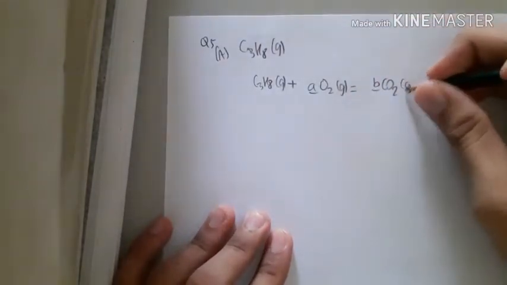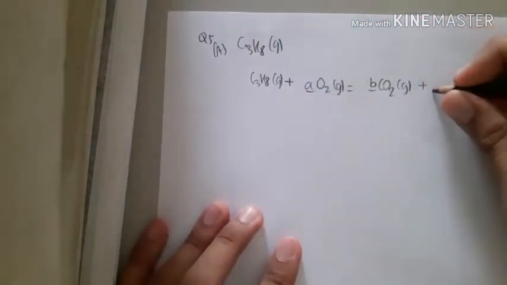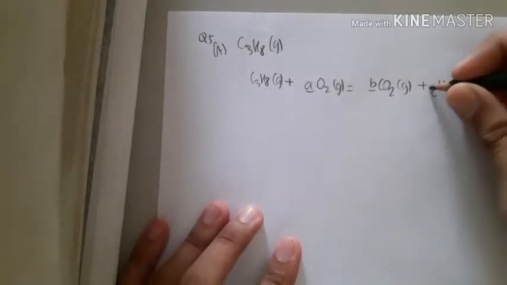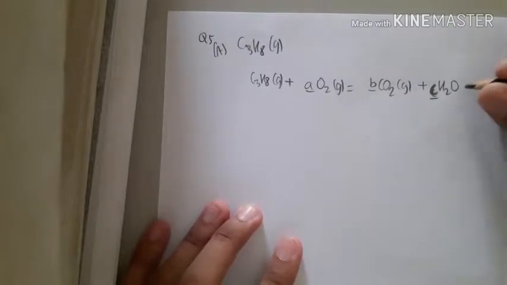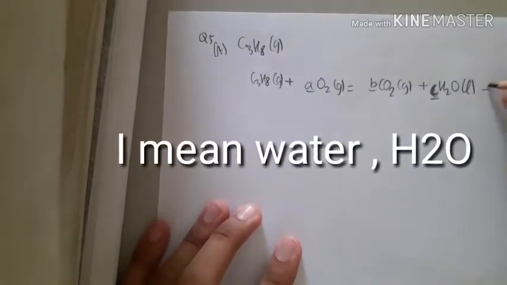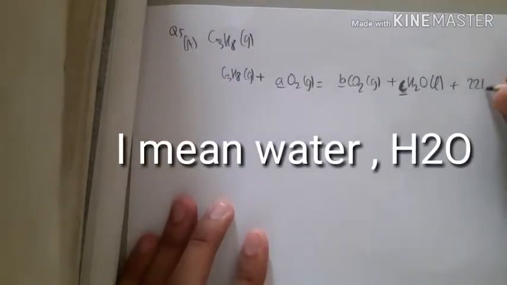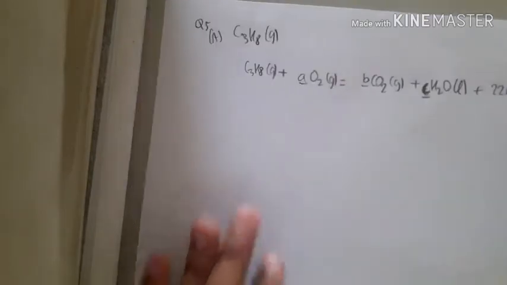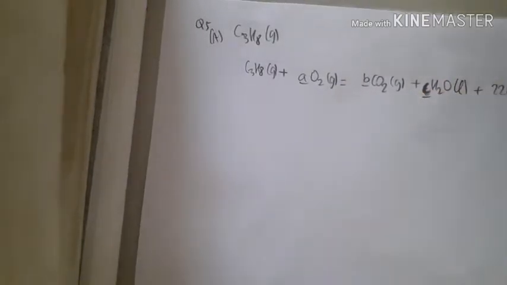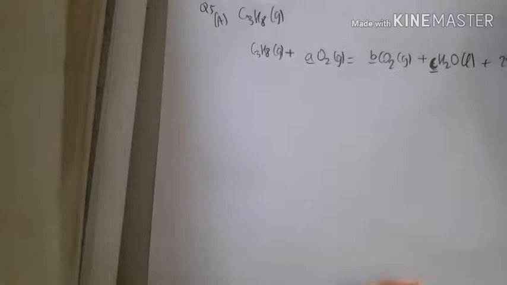What it means is, if you burn an alkane, it will actually be perfectly combusted into carbon dioxide and water, and of course with a certain different number of atoms. If you have butane, pentane, it has a different number. Now we only ask about the coefficient of A. So we have to list the difference between this.